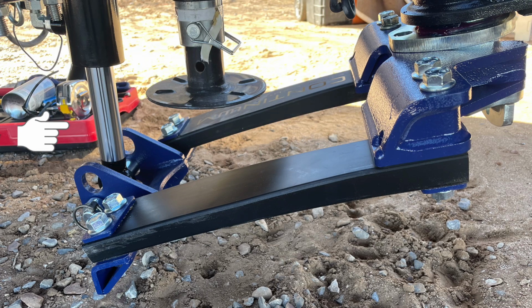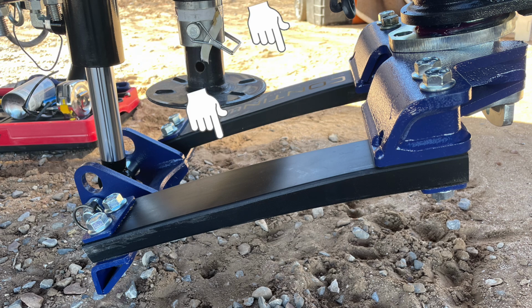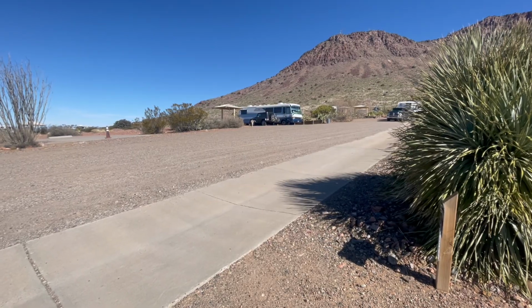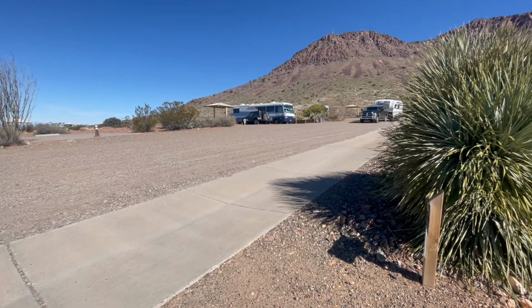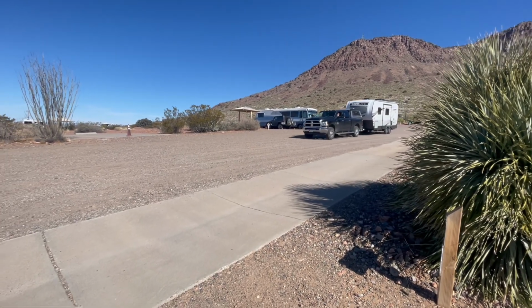But okay, so first of all, what is the B&W Continuum hitch? It's a hitch that uses a hydraulic ram and composite springs to actually perform the task of weight distribution between your tow vehicle and trailer. And proper weight distribution means that your tow vehicle handles more safely, because the weight of the trailer might use the downforce from the hitch to raise the front of the truck and hurt steering, essentially. The weight distribution hitch accommodates that. So now the steering and handling on your tow vehicle is back to being safe.